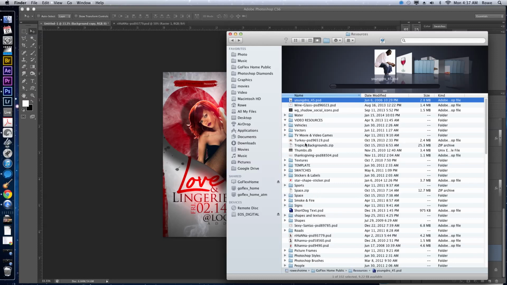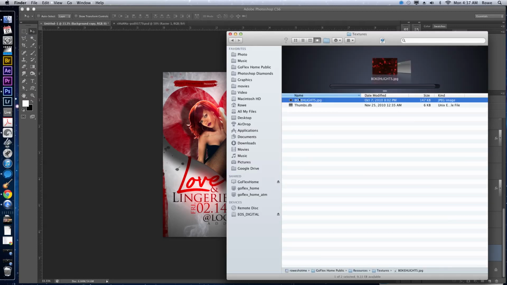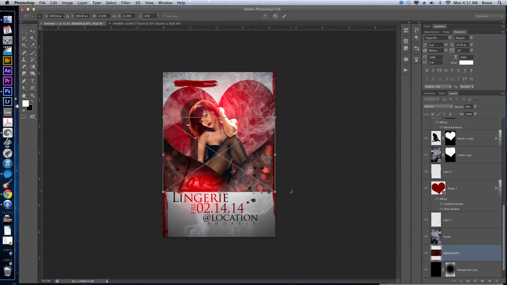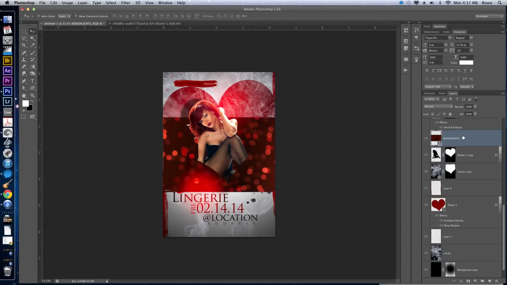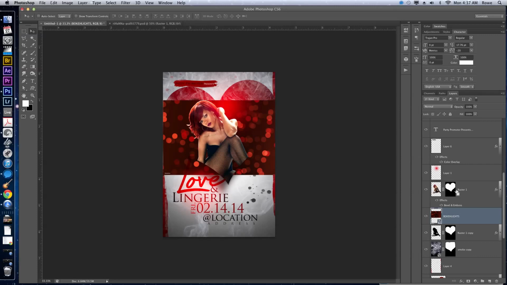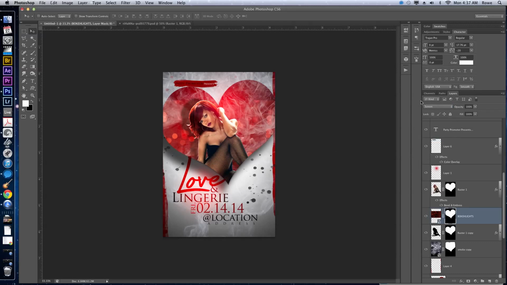Fill water, spoons, vectors, textures. What's in here? Oh, one texture. Cool. Well, since it's in here, we'll use that. Why not? Bring it up some. Oh, okay, I see. We'll use this on the heart, kind of. We'll give it that same mask and then set it to screen. I don't know.